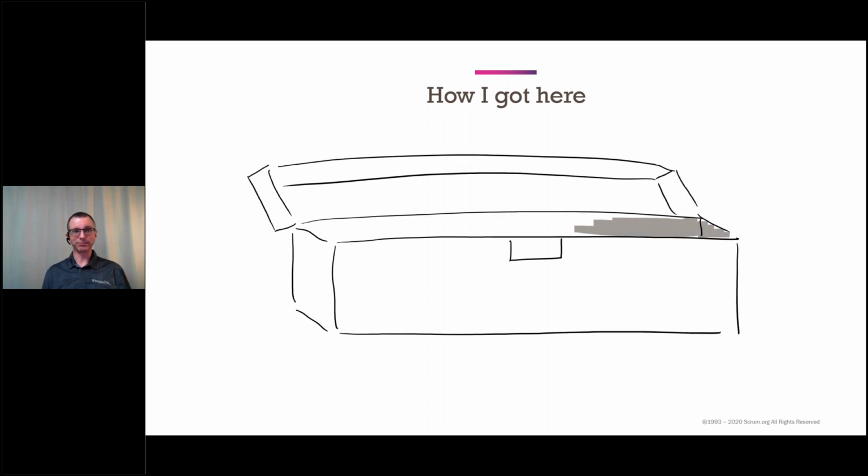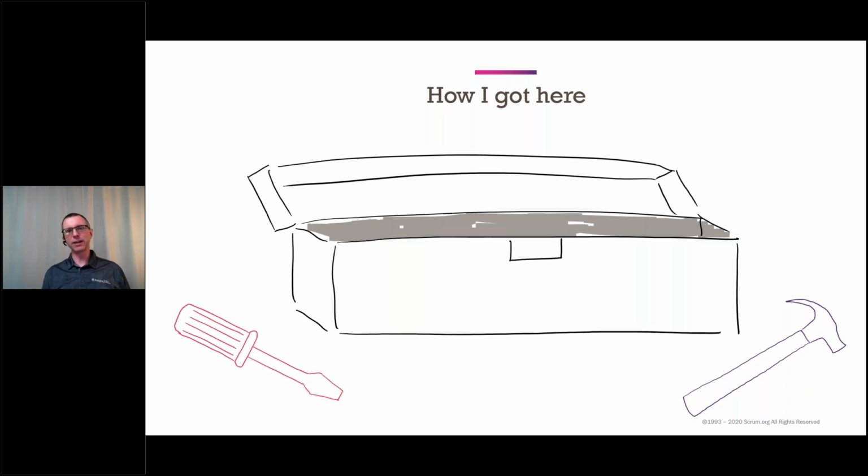I had a bunch of tools in it. That's a toolbox, not a coffin, just for clarity. My drawing might not make that clear, so I'm labeling it: that's a toolbox. And to make it clear, let me draw some tools for you. So I have my favorite hammer, right? It's well worn. I've used it many times. And I've got screwdrivers of different types. I've got different types of saws, right?